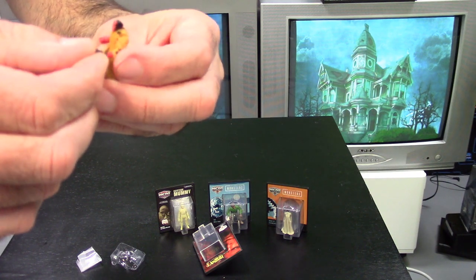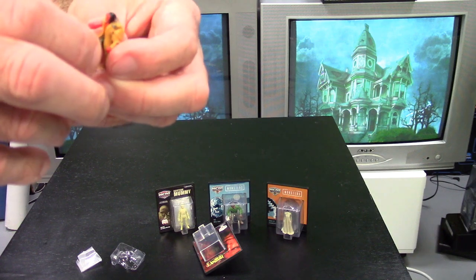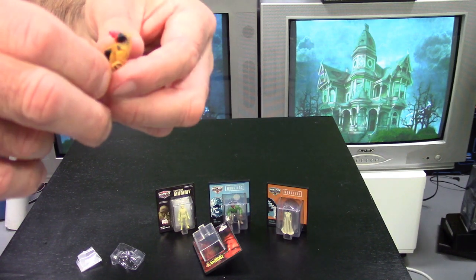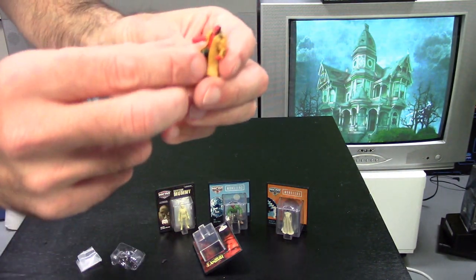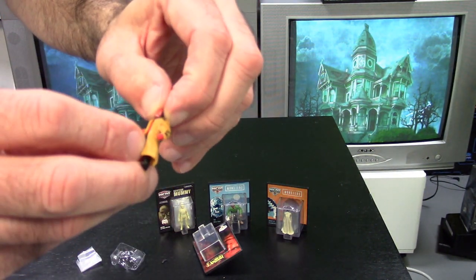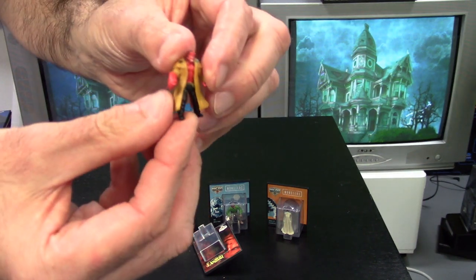I am totally going to drop this gun. I'm going to totally drop it. There's a spot in there for the gun, but my hand's too big even to get the gun in there. But the arms are opposable. The head is turnable to a degree. But that's a little Hellboy right there.